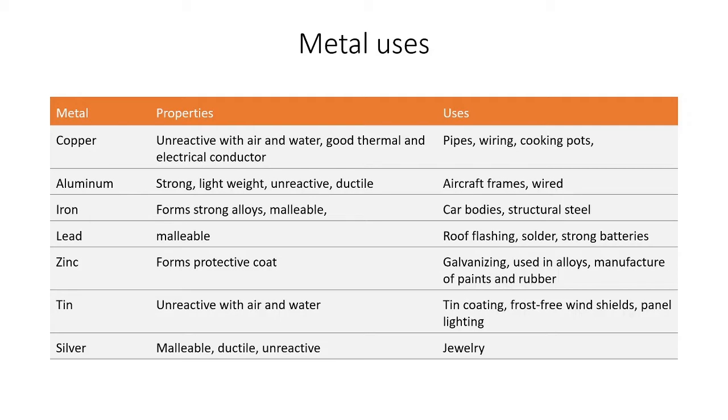Aluminium is typically used for aircraft frames. It's used in some wires, bicycle frames, drinks cans, those sorts of things. It's strong, lightweight, and unreactive. The key one here is unreactive, so it doesn't react to anything and isn't going to contaminate. If things are reactive, and you were to pour a drink or a chemical into it and it reacts, that basically means it's going to contaminate whatever you're putting in. Now, I've written strong and lightweight. In an exam, if the question asks why this material is suitable, avoid just saying it's strong, because that's a very generic term.